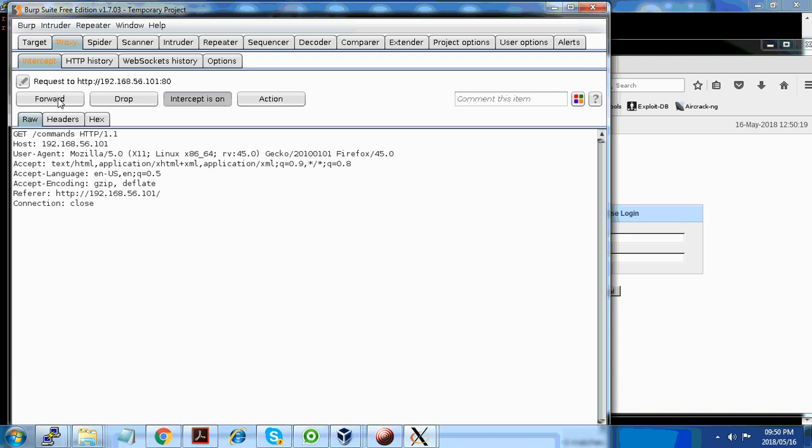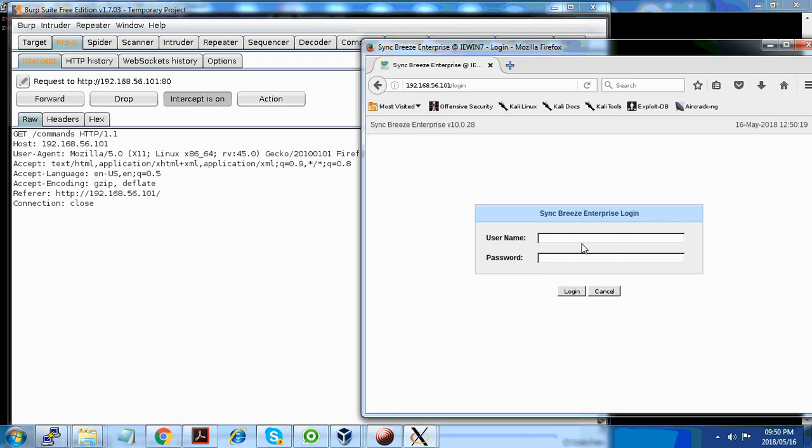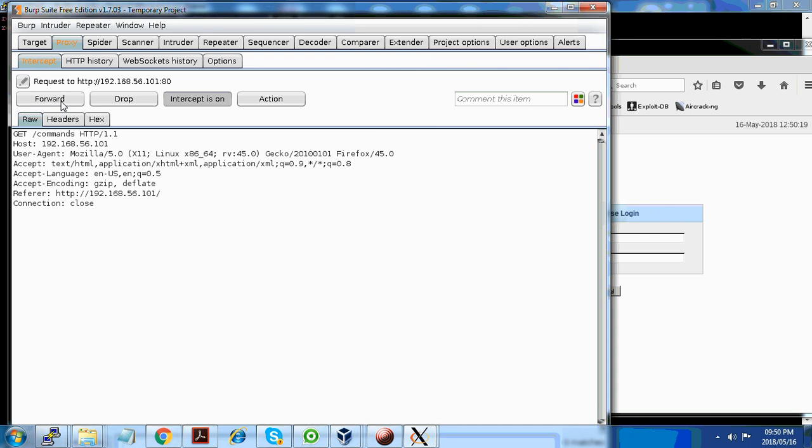Okay, so now we have the login page. So we're going to put any random characters, and then we'll say login. It will wait for me.